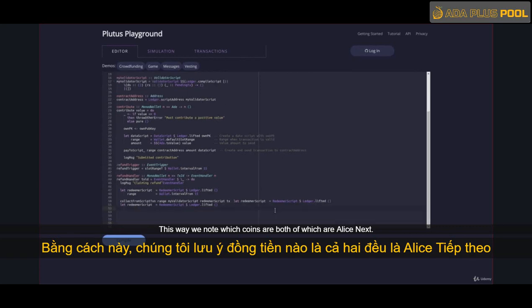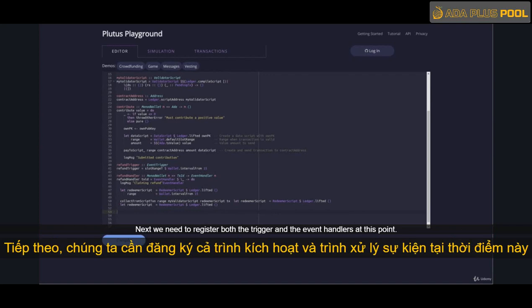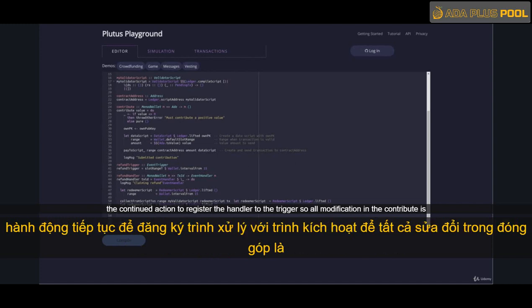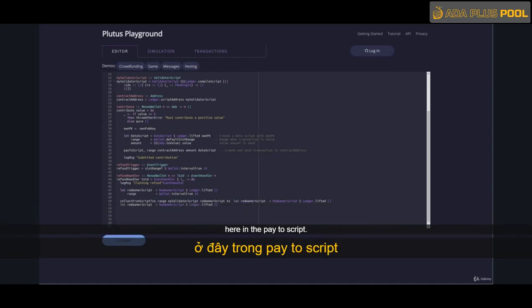Next, we need to register both the trigger and the event handler. At this point, we have defined both an event trigger and event handler, but they aren't registered yet. We will slightly modify the contribute action to register the handler to the trigger. So our modification in the contribute is here in the pay to script.